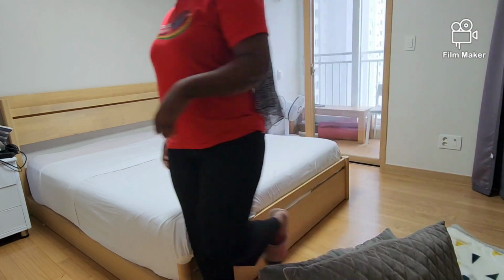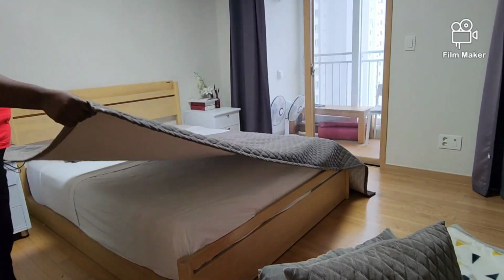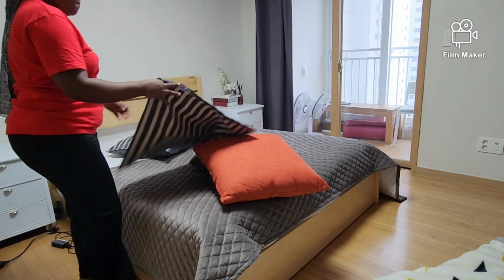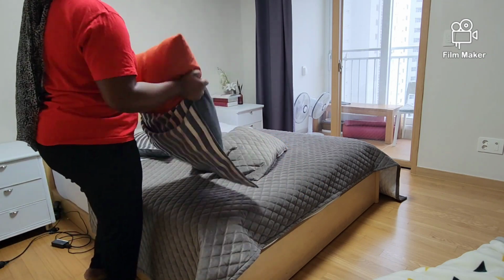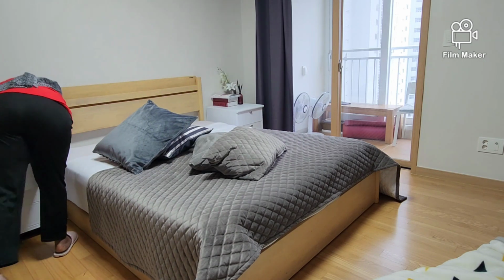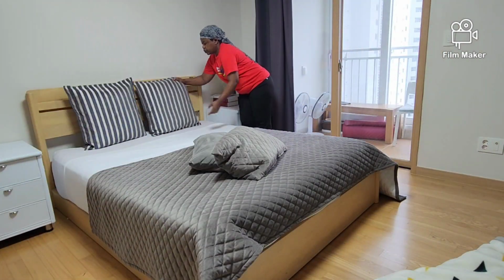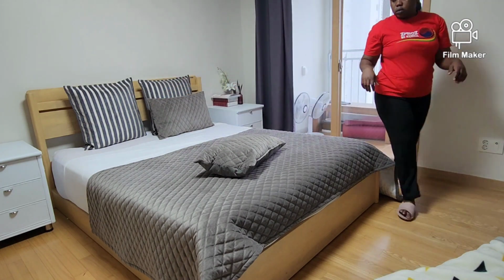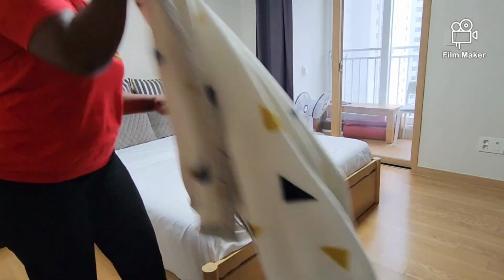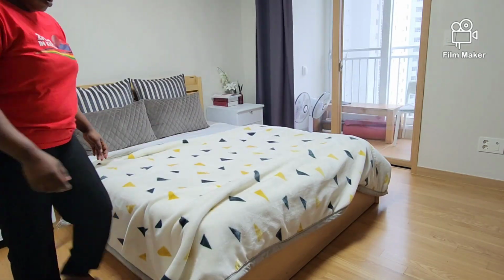So here I was making my bed. I forgot to put the blanket first because we are still in winter. It's still winter, so I wanted to change my beddings and put on the new covers, especially for the pillows, because I had washed the ones that I wanted to put, just for a change and to make the house look a little bit clean. I also wanted to add some gold to my bedding, so stay tuned to see how I managed to make it look, just to add a little bit of a golden touch.